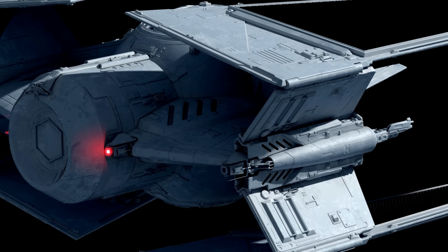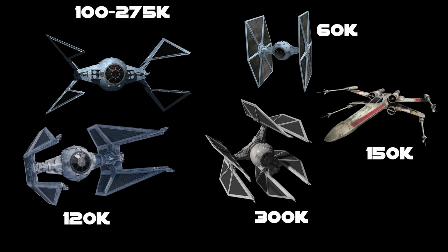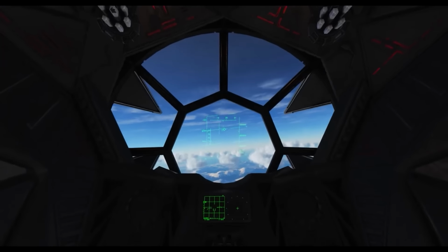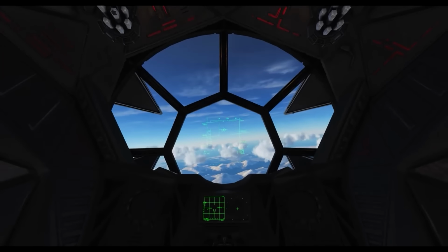And while some estimates have a price of 100,000 credits, it's also mentioned that some cost 275,000 credits, and that makes more sense for the fully outfitted model I've been talking about, with the laser cannons, ion weapons, torpedoes, hyperdrive, and shield generator. 100,000 is simply too cheap for this, when a TIE fighter was only 60k and a TIE Interceptor 75k. That 275,000 credit price tag is just below the TIE Defender, which makes sense to me. And so this expense, coupled with longer manufacturing time, limited how many could be fielded and maintained by frontline units.